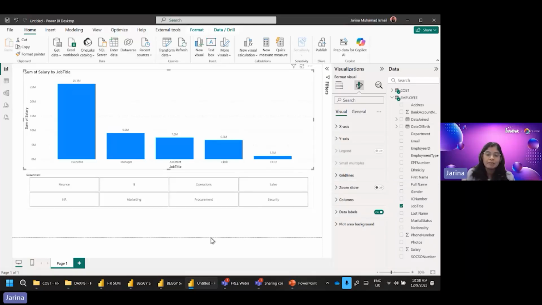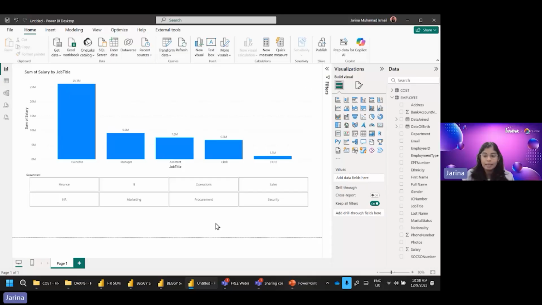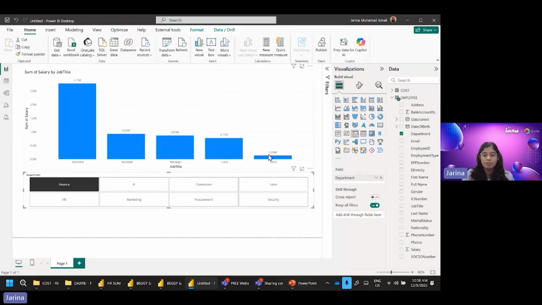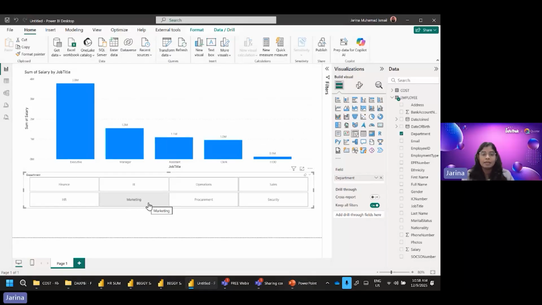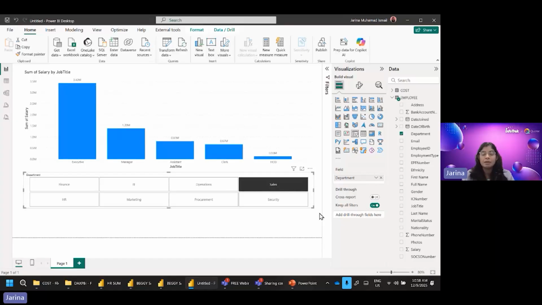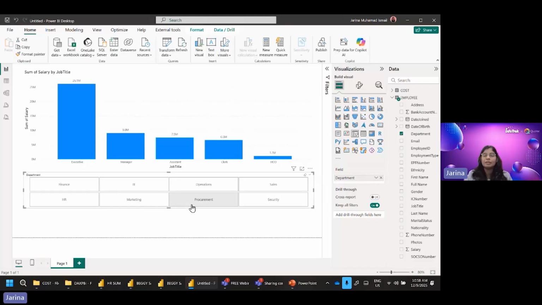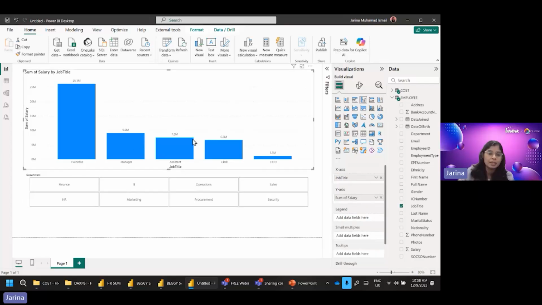And now, let's say when you go to a meeting or discussion, you want to go by department. Example, I choose finance. This is for finance department, or marketing department, or sales department. Okay. Then if I clear the selection, back to all the departments. So that is the interaction that can be added. And also when you plan for dashboard, right? Now the chart only can show you the breakdown by every job title. How much for exec manager, but it doesn't show the grand total.